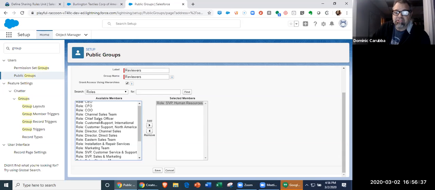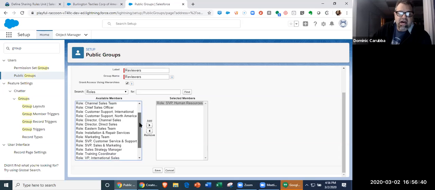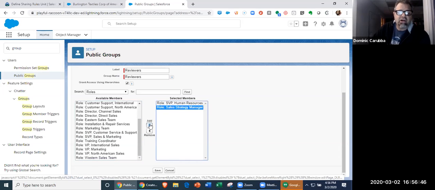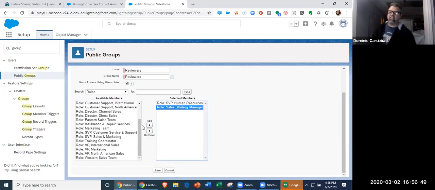So let's say, remember there's 3 levels. So I'm going to pick, I don't want the training coordinator, but I want the sales strategy manager to be able to get to this. So I'm going to choose the role of sales strategy manager. Now, let me ask you a question. I've created a group. If I share records with the sales strategy manager, here's where your Chatter, you can chat me. Can the training coordinator who sits below the sales strategy manager see those records if I share them with this based on a rule? On a scale of yes or no? What do you think? Again, you can plug in the little checkbox if you want.